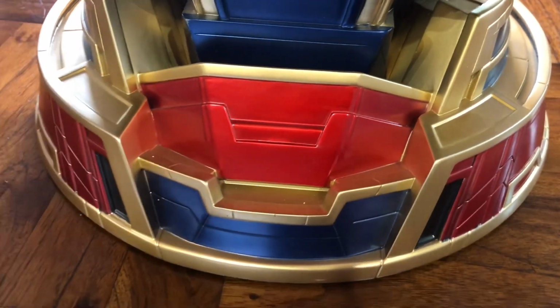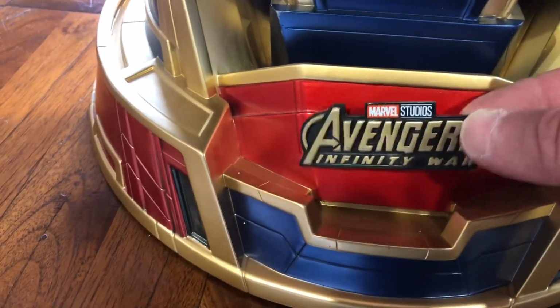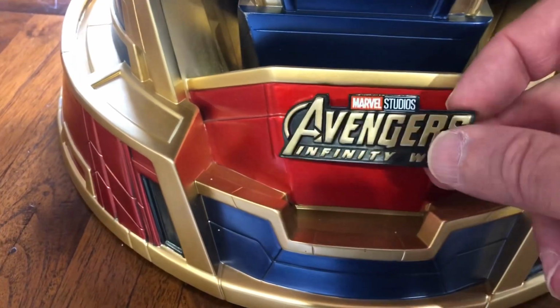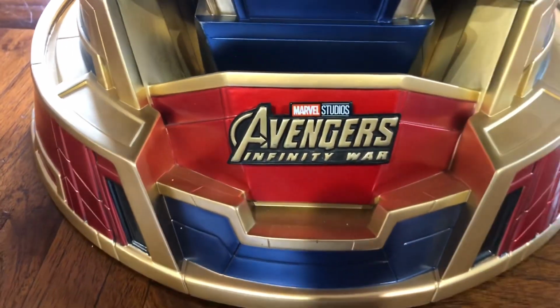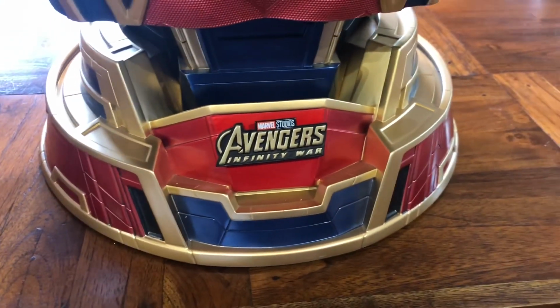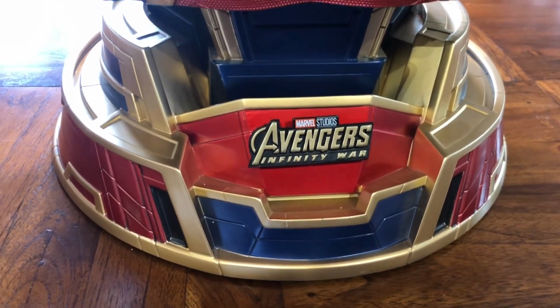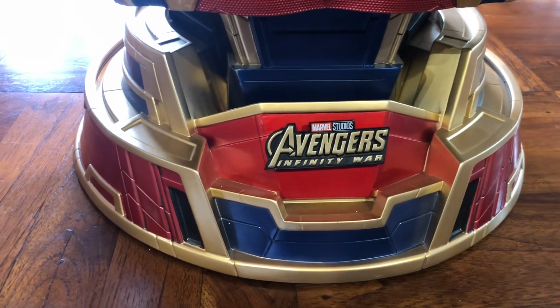There's no key, so you just put it. You can pretty much put it anywhere around this area here, and it just magnetizes on. So I think that's a great feature for those who don't like name plaques. Me personally, I don't mind them. I like them, so that's good.